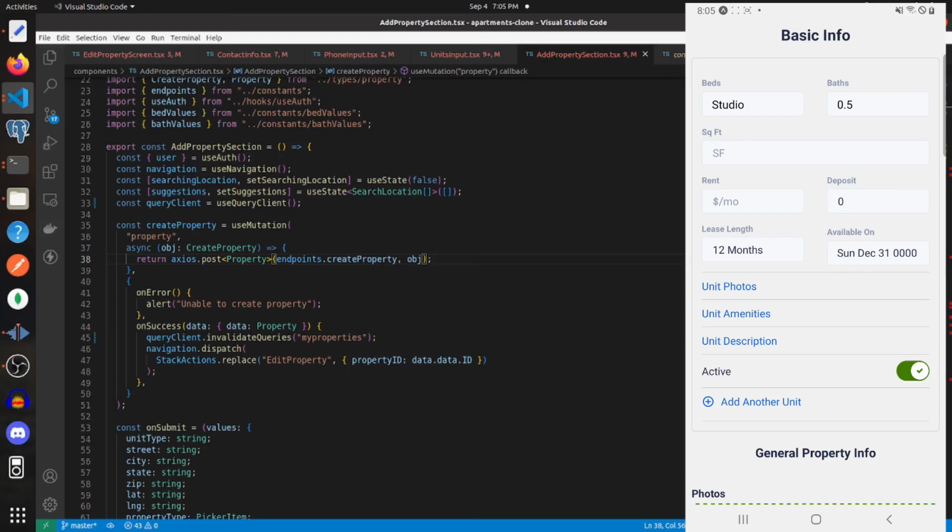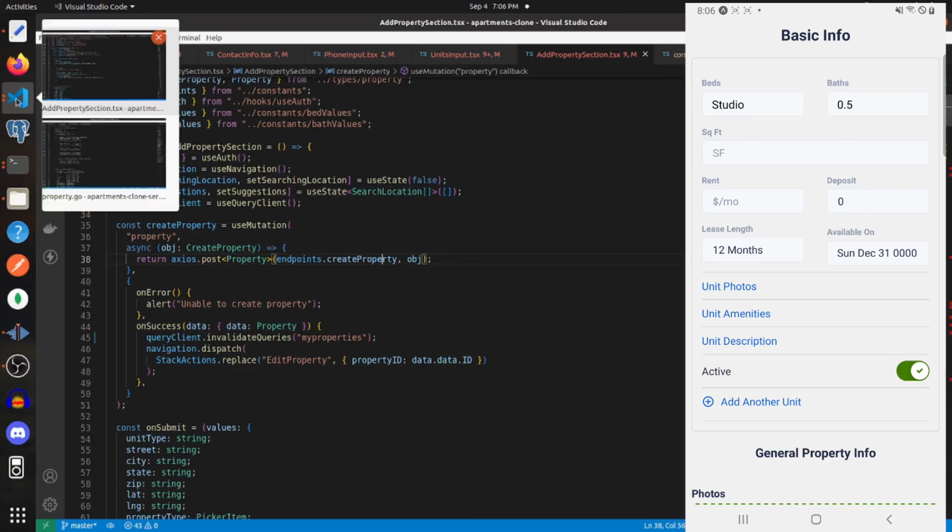Alright, so after doing some digging, we need to go into our server and just make a minor change whenever we are creating properties so that the date doesn't show 5 days after Jesus was born, or actually 6 days, my bad. So let's go into the server and make that change right now.